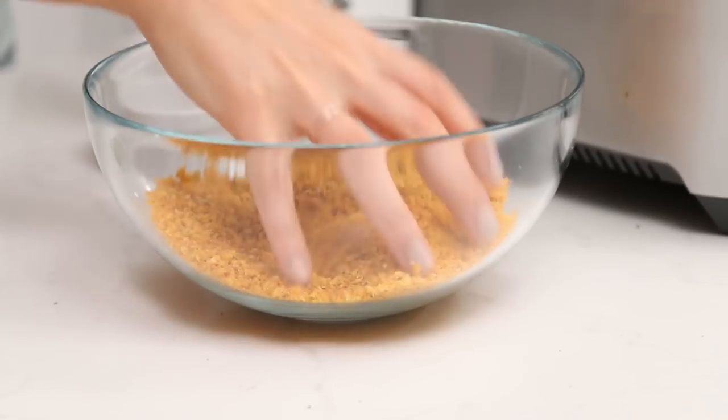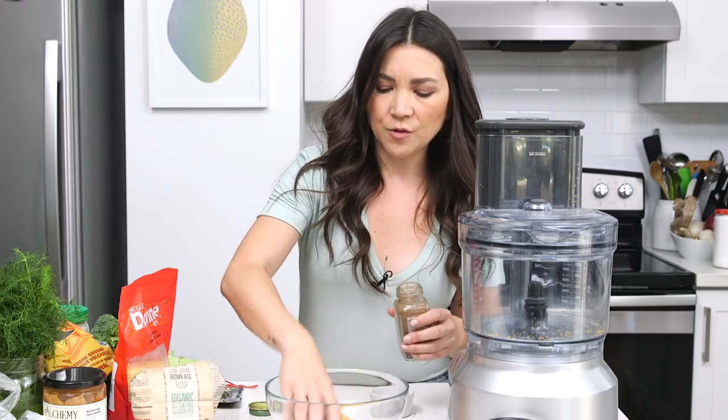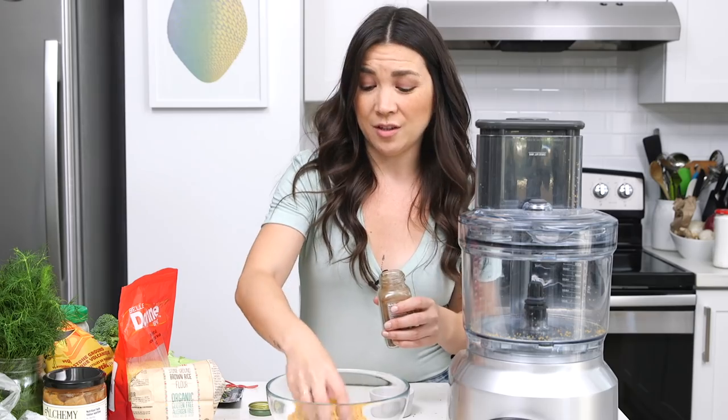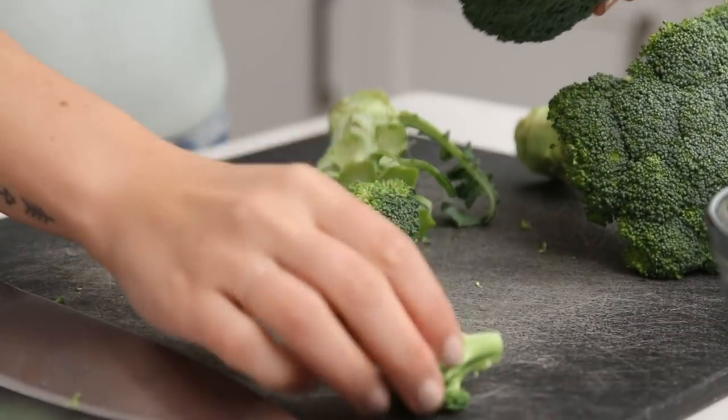It weirdly needs more salt. I'm gonna add chili powder. I think once you grind them up, you're not eating a whole chip, you're eating little bits. You just wanna make sure these things are really flavorful and salty enough. All right, so, I mean, it's no different than cauliflower.